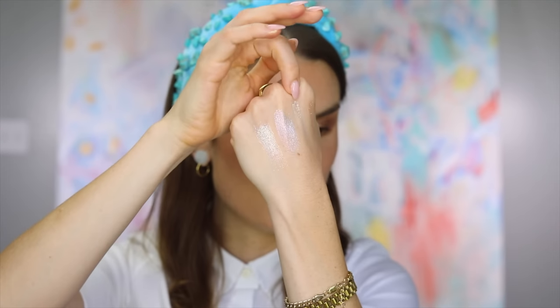And then we'll go for a little bit of Success, which has that really nice gold flash to it, and that'll kind of also bring together the vibe. Okay, I mean, is it bad that the septum ring look is growing on me? Because it is. Okay, I'm gonna start with Love. I'm actually gonna go with my finger because we have to. Yeah, you start to see the turquoise, a little bit of turquoise.